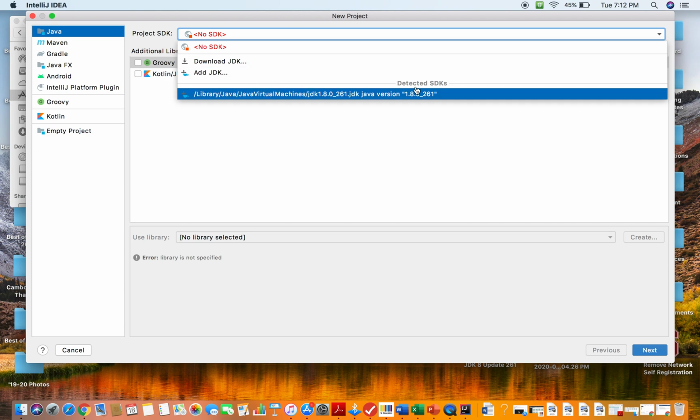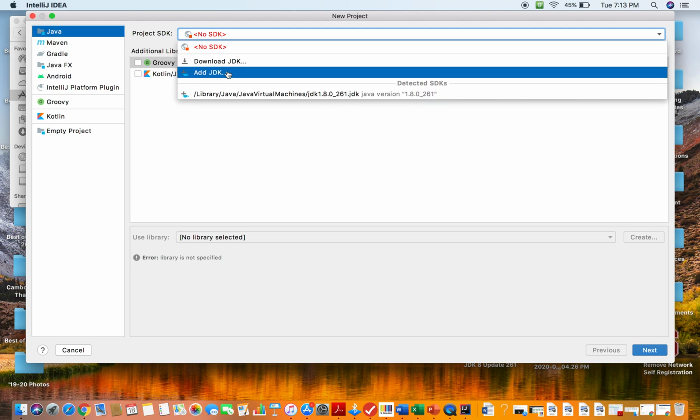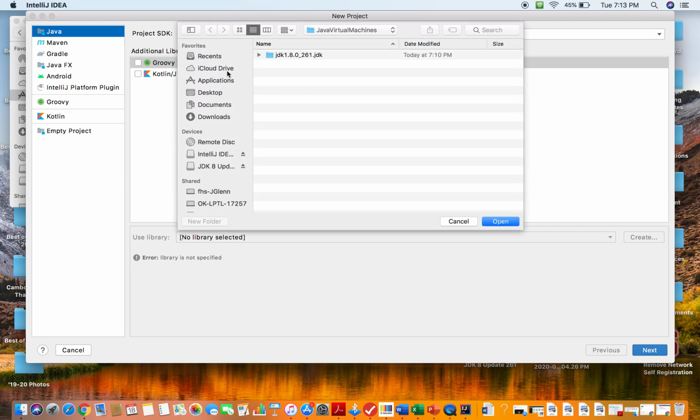Now, right now, this is coming up with an additional little quick, hey look, we've detected that this might be the JDK that you want. If this exists and it says JDK 1.8.0, great, you can click on that one and go through it. If not, I'm going to show you the steps you would go through if not. So we're going to click on this Add JDK option that's right here.